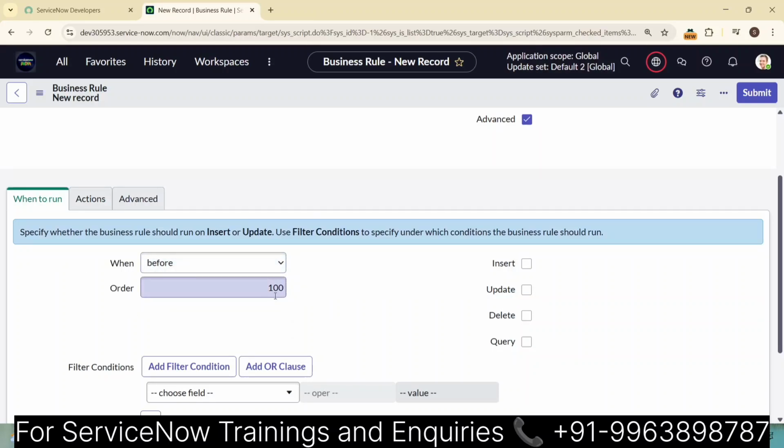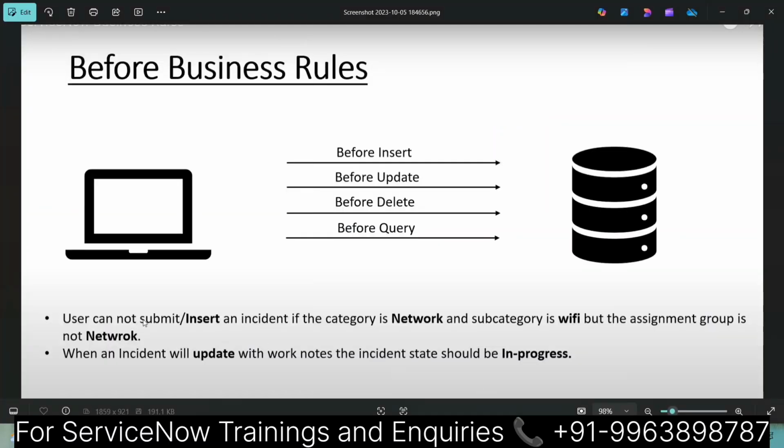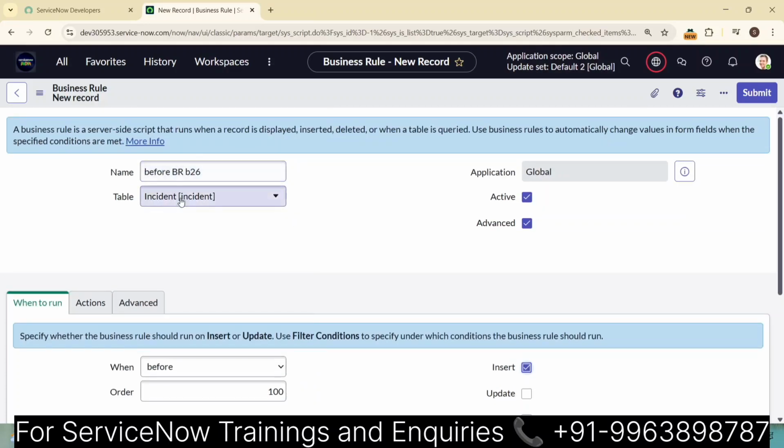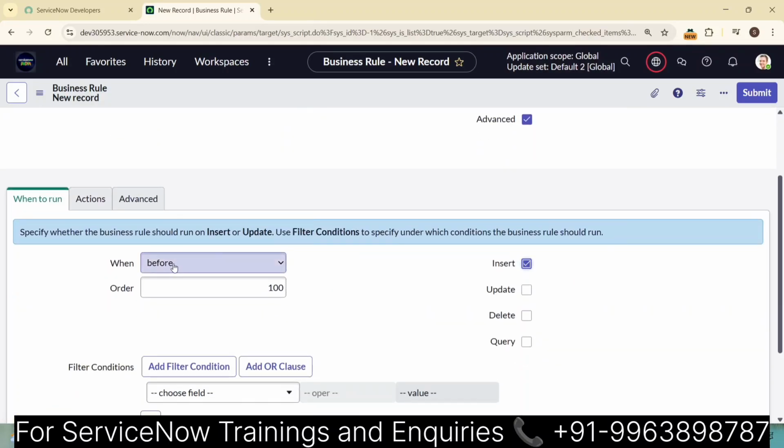We can change the order value based upon when to run first and when to run last. In this scenario we have submit or insert. Insert is nothing but creation of records, and we have insert here. This business rule executes on the incident table before insertion, or before creation of a record. Then what actions should be done here? Go for actions.